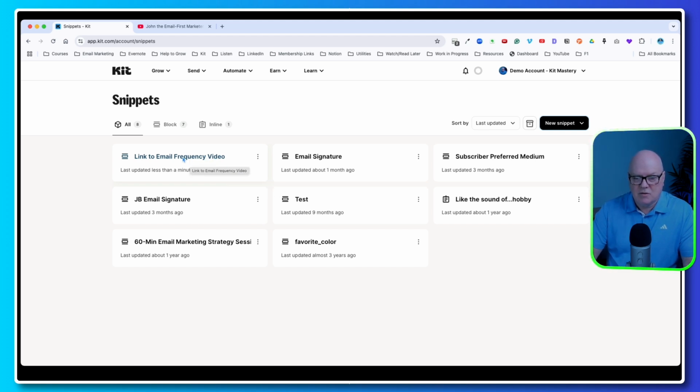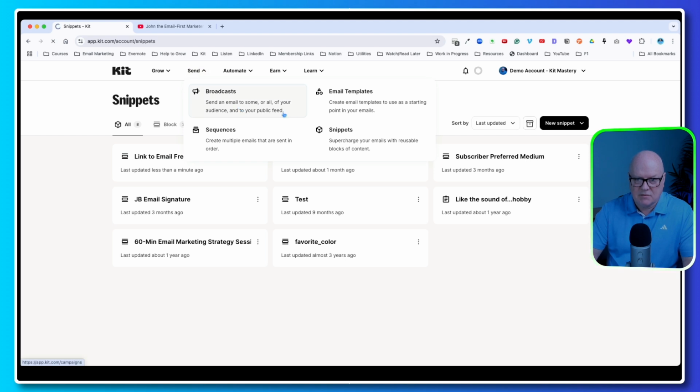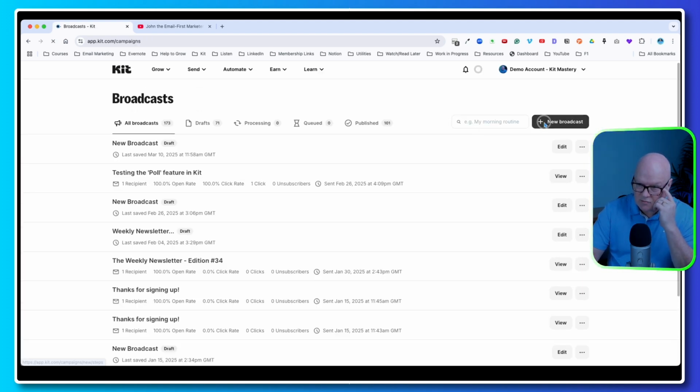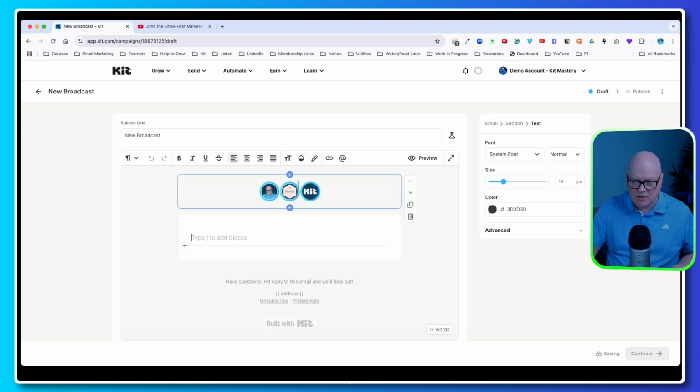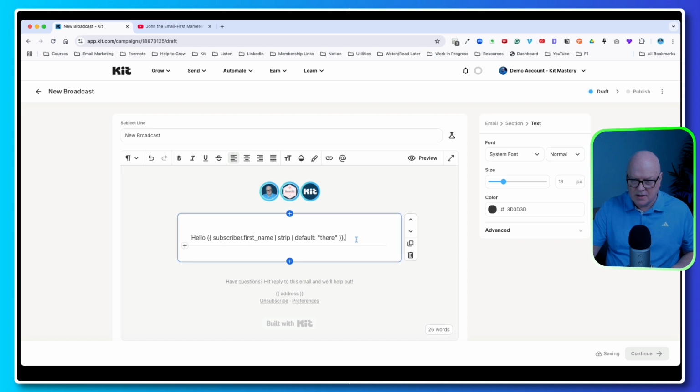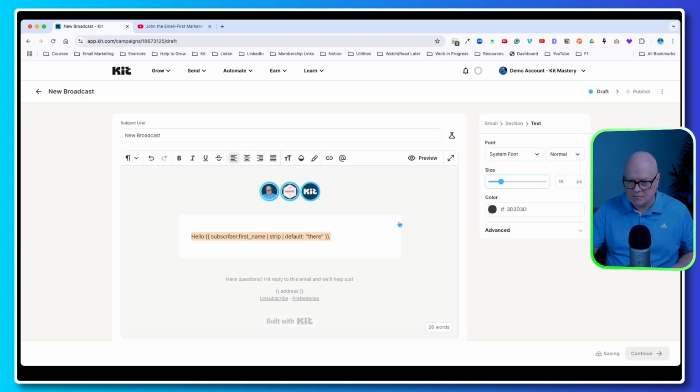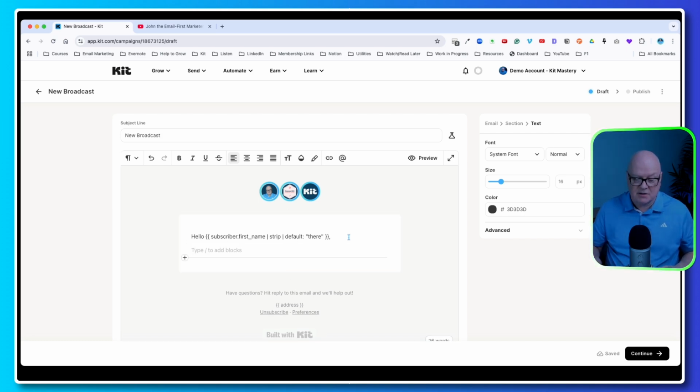So now that we've got that snippet created, if I'm creating an email, let's say I'll create a new broadcast email. Once inside the email, I would typically start with a salutation of some sort. Let's say that. Make that a bit smaller. And then I'd be typing in the content, whatever I would normally type in.